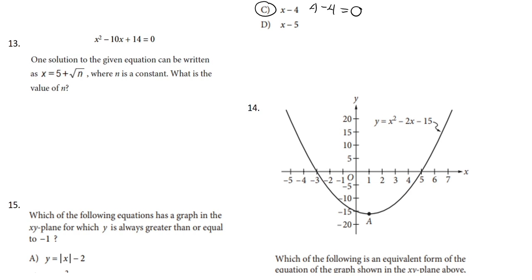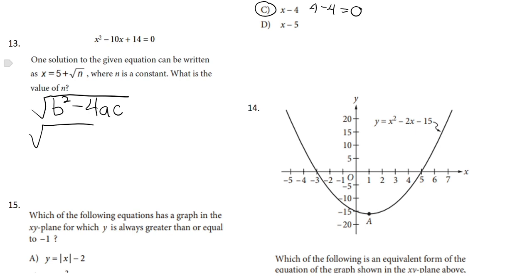So on the inside of the square root, we have b squared minus 4 times a times c. And this is inside of a square root. We're going to get the answer of what's inside of the square root, and then we need to simplify it. Whatever's left on the inside of the square root after we simplify it is going to be our n. So first we're going to plug in b squared minus 4ac.